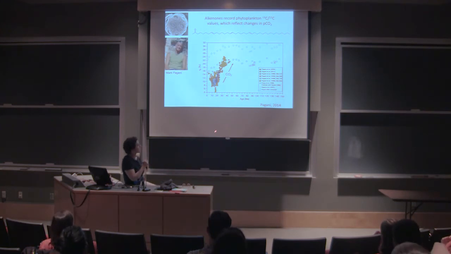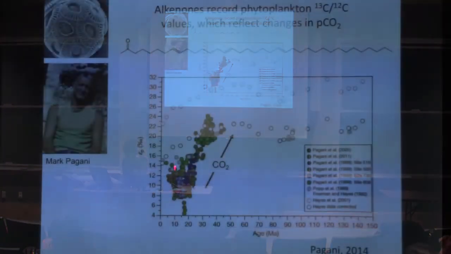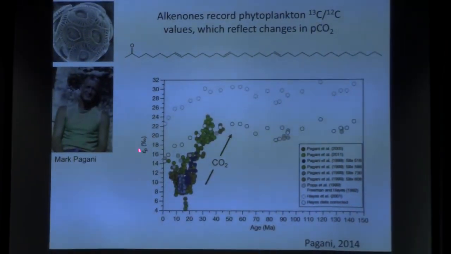Mark Pagani, who was a grad student of mine and went on to a career at Yale, was able to chart out changes in that fractionation as a function of time on the million-year time scale, and argued that this change from about 35 million years ago down to about 20 million years ago is related to a change in CO2 during that time period. The biggest drop is right in here, and then it stays low. This low value has been subject to some debate in the literature, and people are beginning to revisit that and changing how they interpret it.